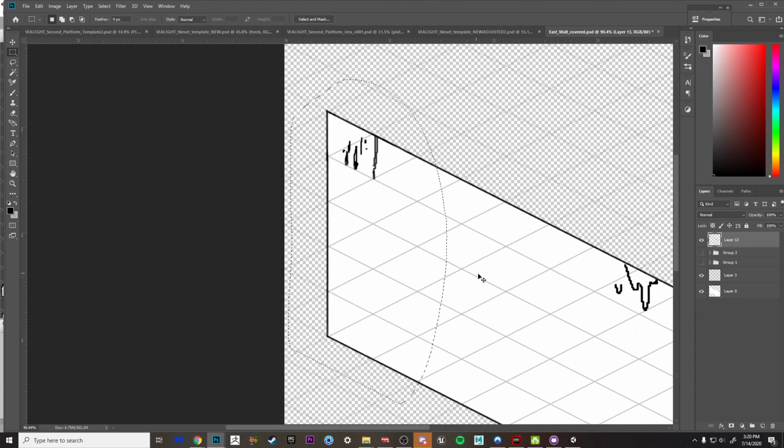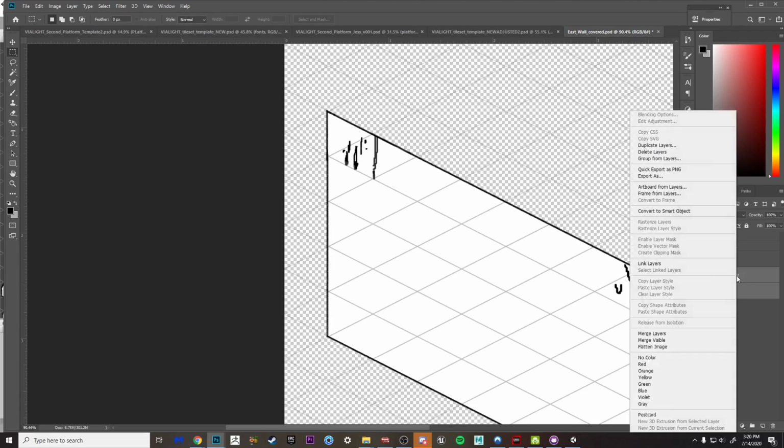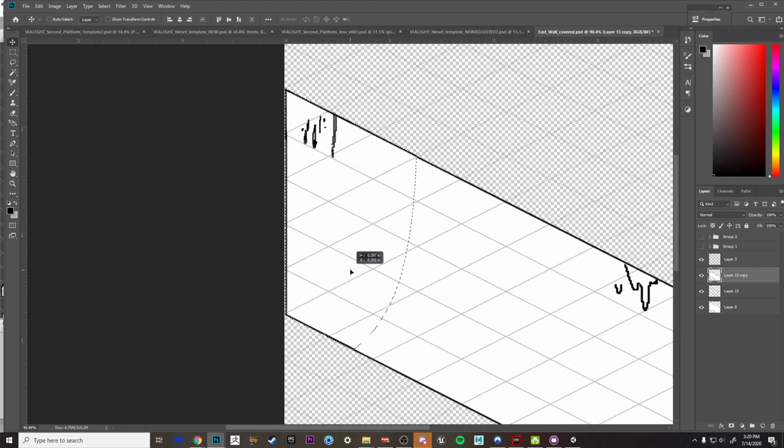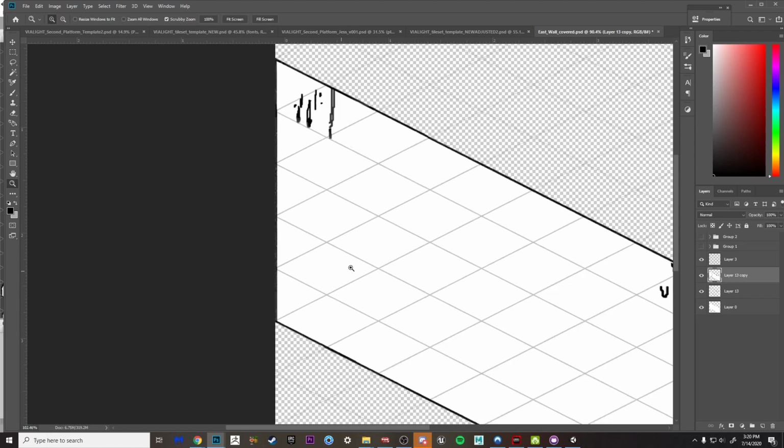I'm actually going to do the same thing I did before because that actually worked really well. So I'm going to duplicate these layers, merge them together, and then I'm going to grab this and drag it out here. Pro tips that I only just figured out.